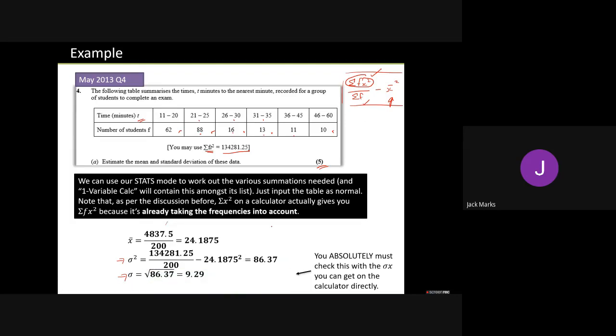And again, you can check all of this on your calculator. Ensure that you have activated the frequency mode, okay, for when you are using midpoints, and you can quickly check your answers to this as well, okay, which is what we discussed before. So each time think about how you can use the calculator. You may need to change the mode if you have something like this, okay, and if things are grouped, you will often need to use midpoints.